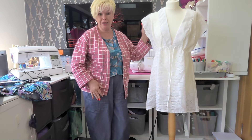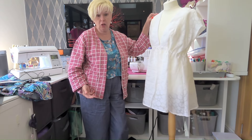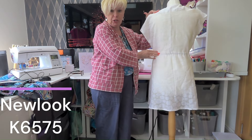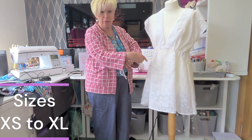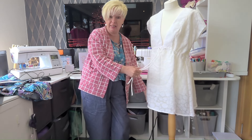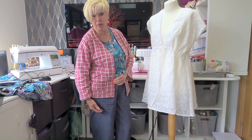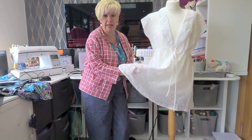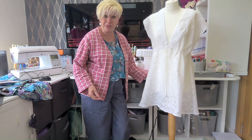Before moving on to shorts and co-ords, I've included this poolside throw-on with the dresses. It's a dress if you like — sold as a tunic-style top. It has a ruched-in waist at the back with elastic drawstring and a fabric drawstring at the front, and a really plunging neckline. Because I'm vertically challenged I left it at its original length — it was meant to be hip length and it's about there on me. The fabric is semi-opaque from Little Legs Fabrics, and it's going to get worn a lot on my holidays.